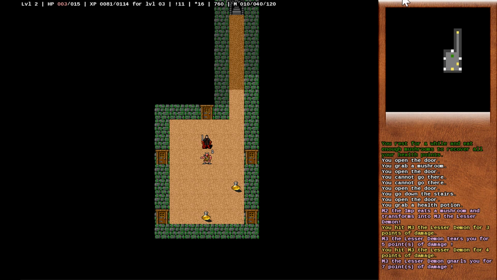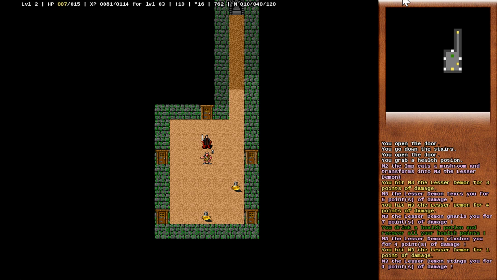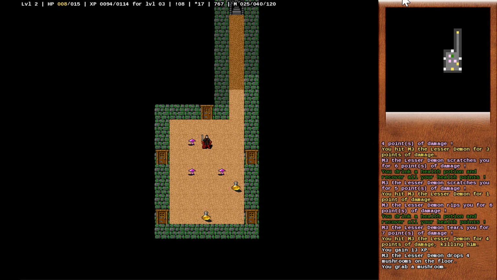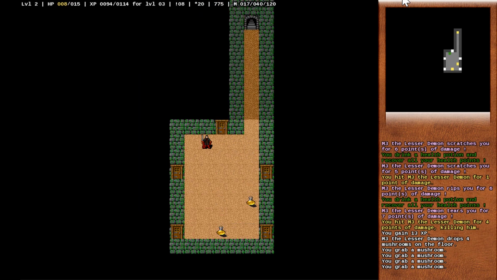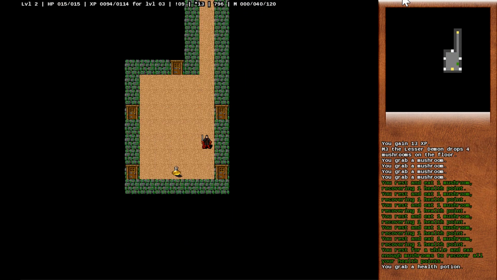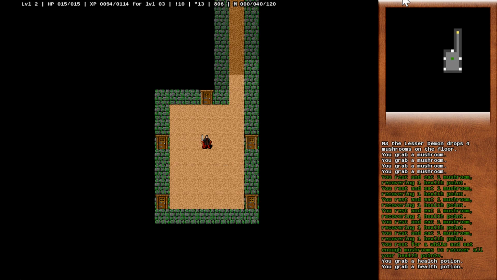So we need to press D for drink, and then continue attacking. I'm only hitting it for 1 fucking point of damage. D for drink. D for drink. Jesus Christ, eh? We are not ready for this, but we have nowhere else to explore as far as I know. Fuck.